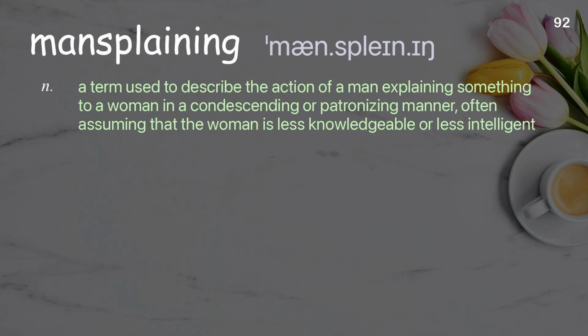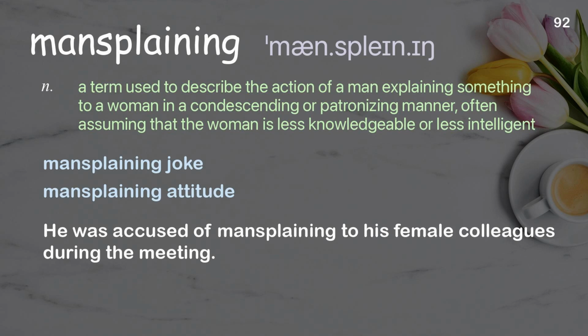Mansplaining. A term used to describe the action of a man explaining something to a woman in a condescending or patronizing manner, often assuming that the woman is less knowledgeable or less intelligent. Examples: Mansplaining joke. Mansplaining attitude. He was accused of mansplaining to his female colleagues during the meeting.